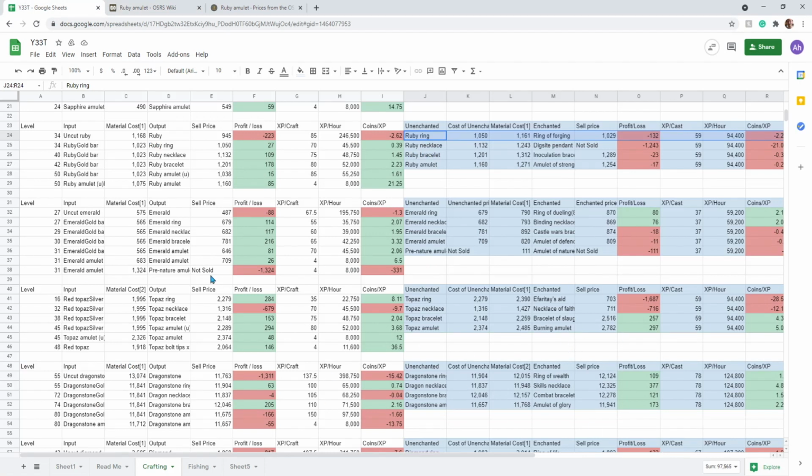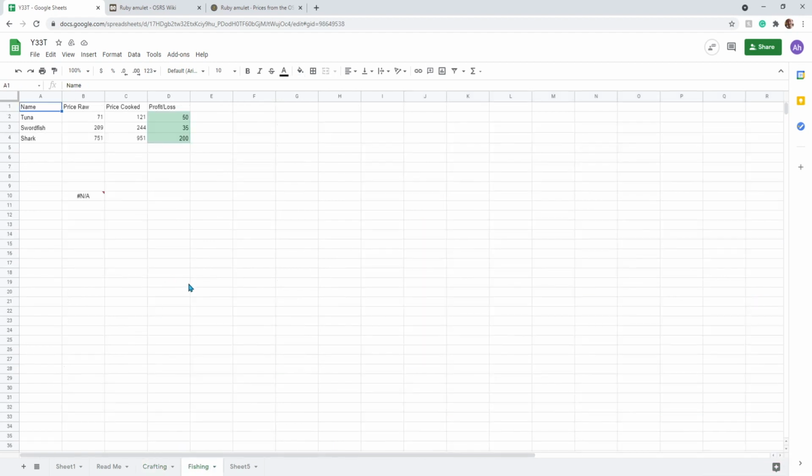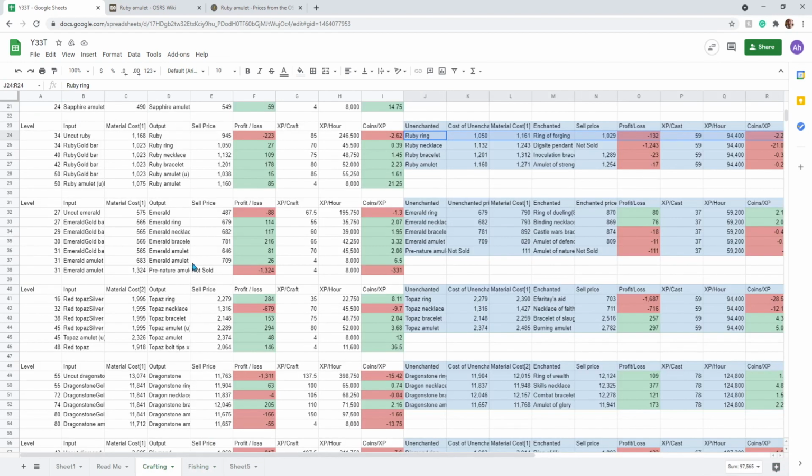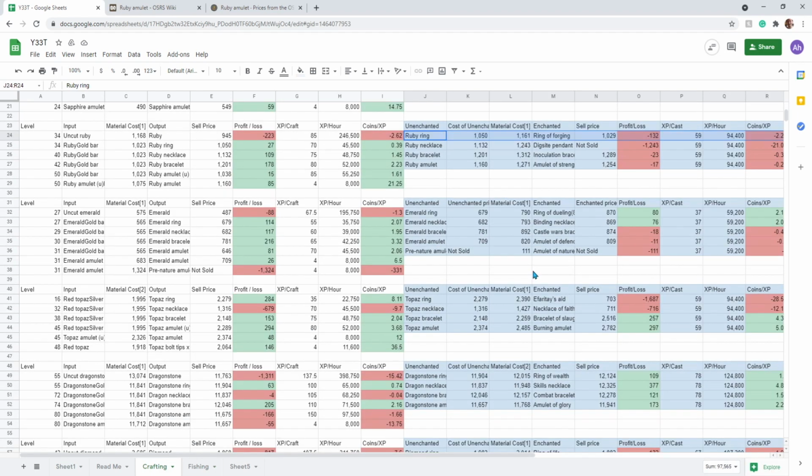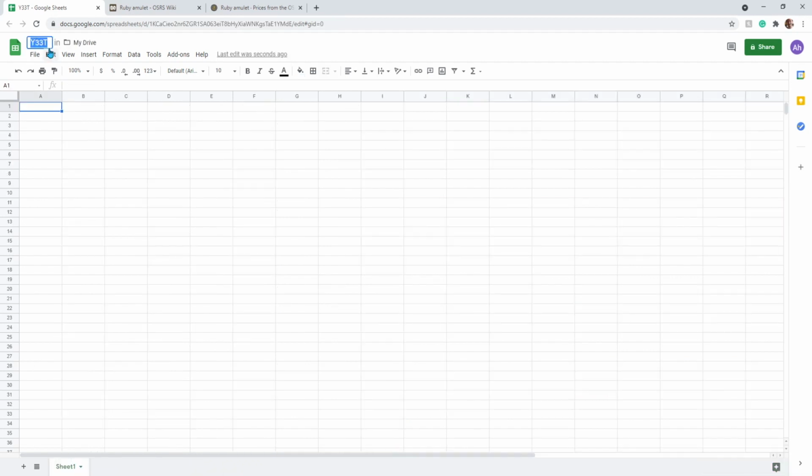This is messy. I don't like this. We're gonna get rid of it. I've worked on a couple different formats. It's messy. Do better! We've got our new sheet. Let's rename it Old School Price Tracker.